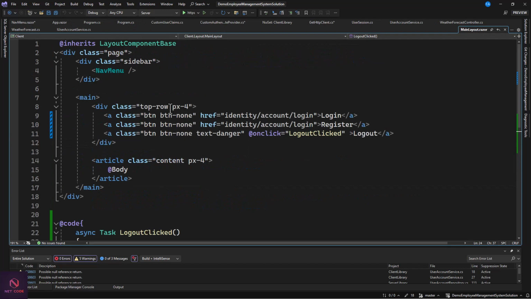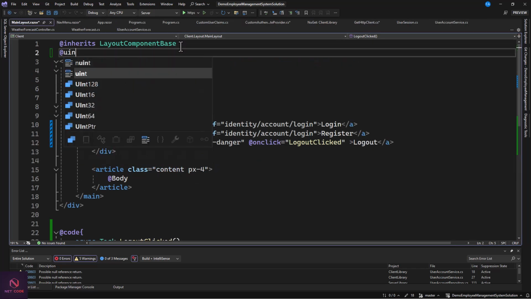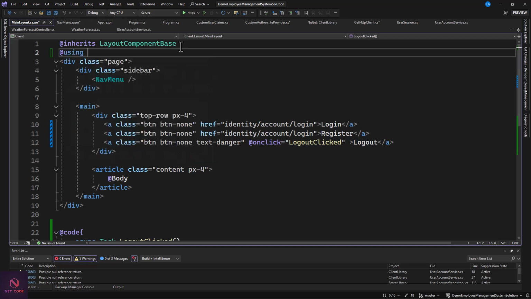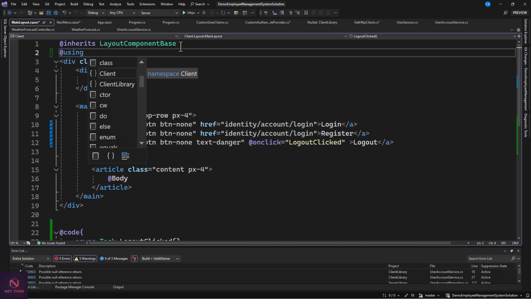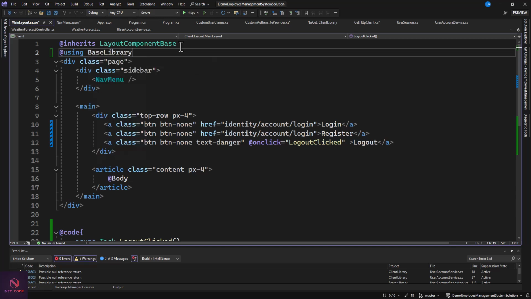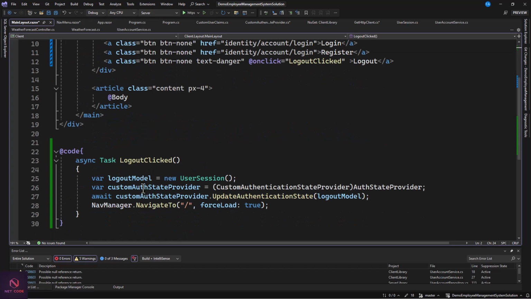Let's go up here, and we can include the namespace. So using client library, or let's say if this is the base library.dto. So that is where we have this user session.